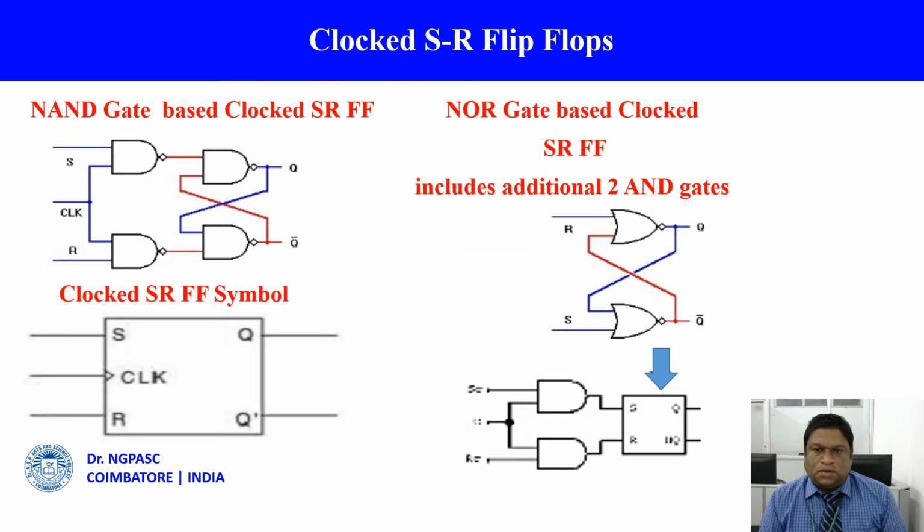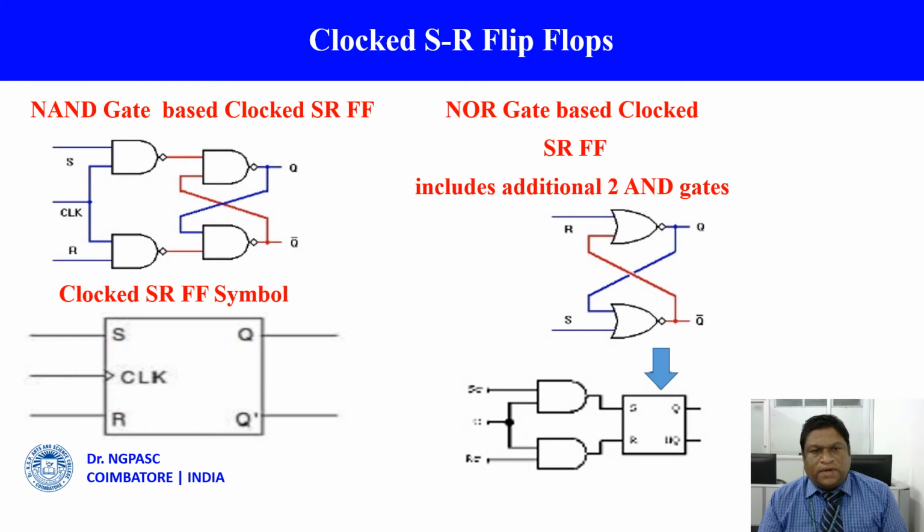So when we go to another flip-flop called the clocked SR flip-flop, up to now we have seen only the RS flip-flops alone. Now we will see the additional input called the clock input. So this is the block diagram of the SR flip-flop with the clock. Here we have this arrow symbol, which represents the positive edge triggered SR flip-flop. If there is a bubble inside, then it is called a negative edge triggered flip-flop. Okay, so there is no bubble, so it is a clocked SR flip-flop.